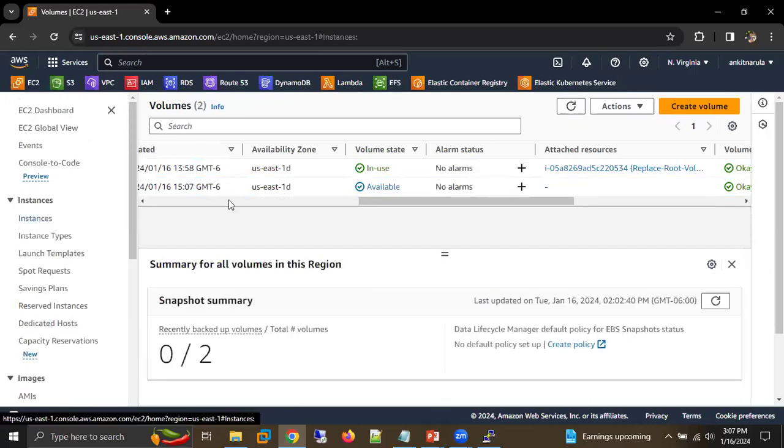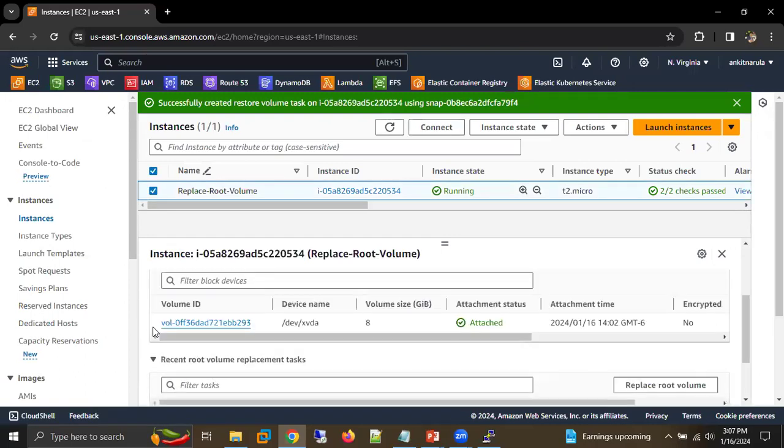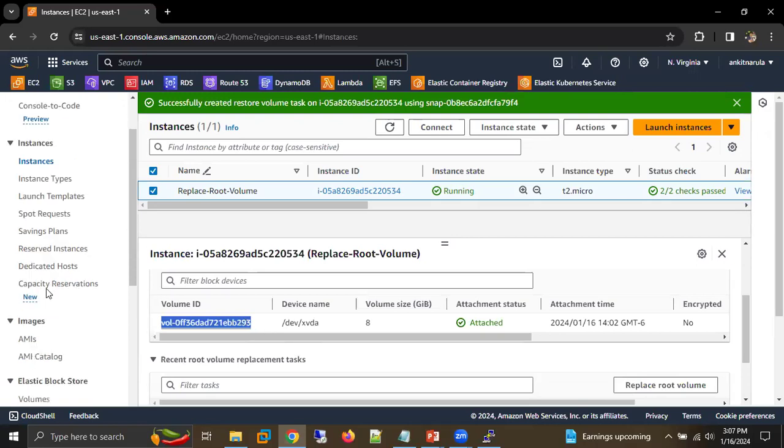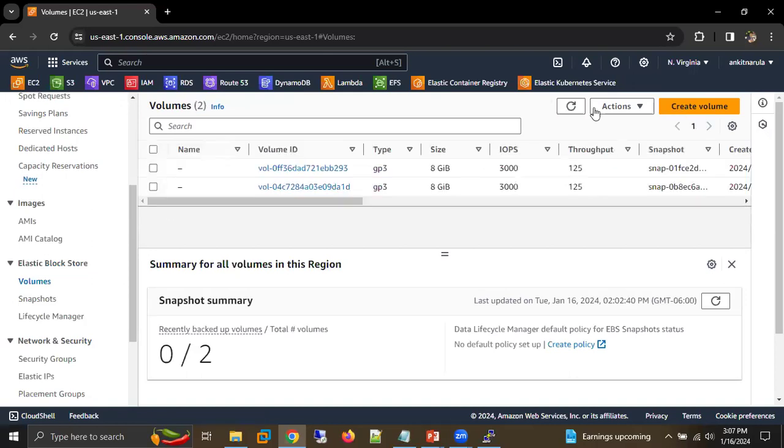We can go to instance also. If you go to storage, you will see a new volume ID. Right now, our volume ID ends with 293, so we'll get something else there. So we need to wait here. Refresh this page.